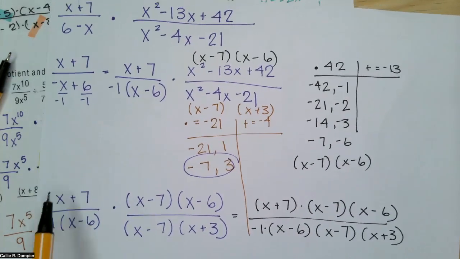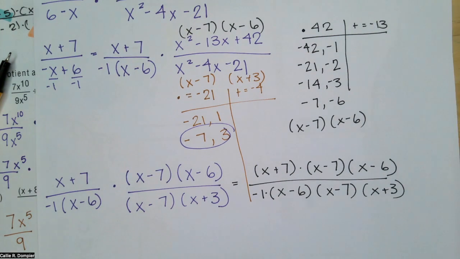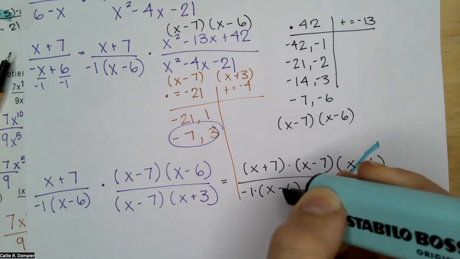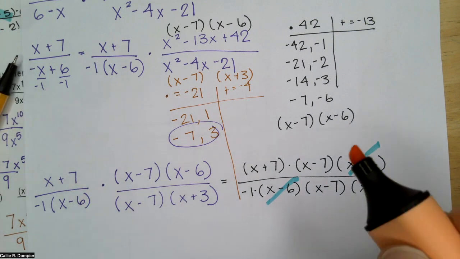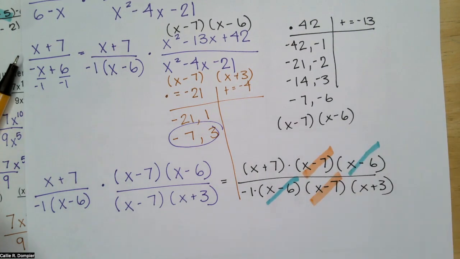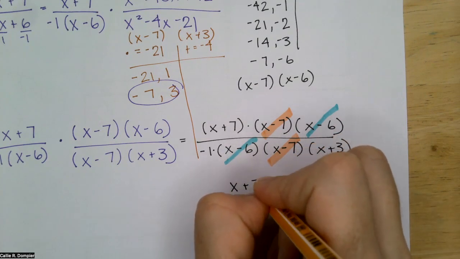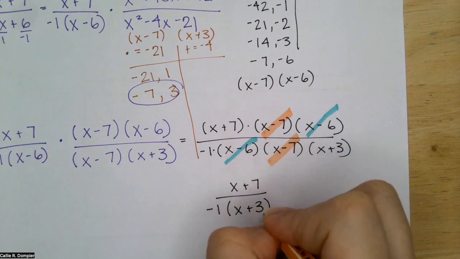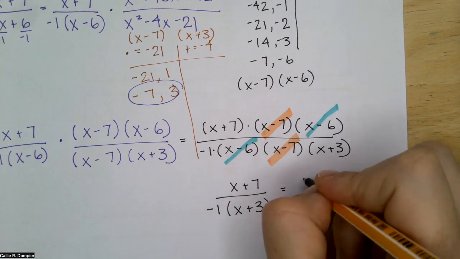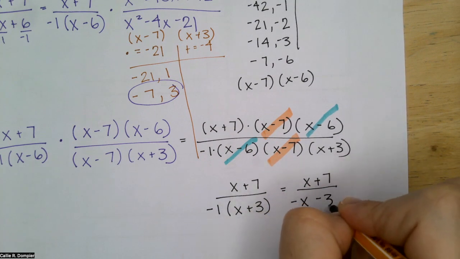So if we hadn't moved that and divided out the negative 1, we might not have seen that it has a common factor in the numerator. And then as well, we have x minus 7 that is common to the numerator and the denominator both. And our final answer after everything has been factored is x plus 7 divided by negative 1 times x plus 3. Don't forget the negative 1, which you could also, if you wanted to, call negative x minus 3.